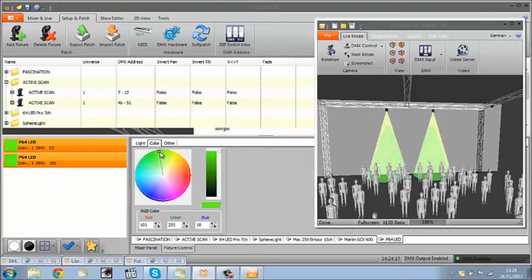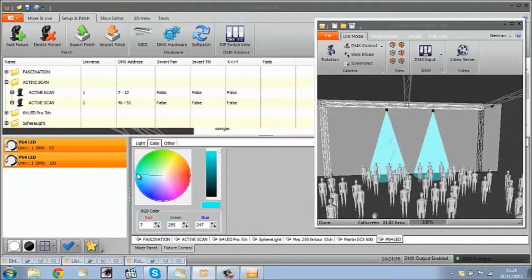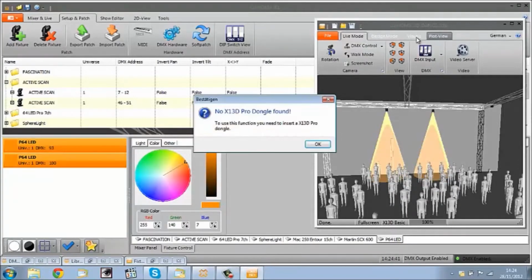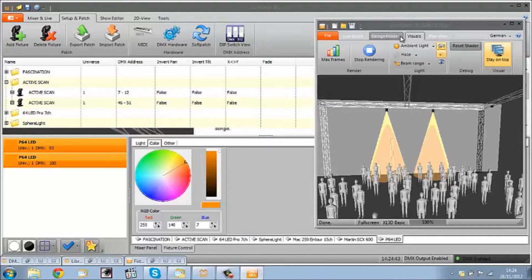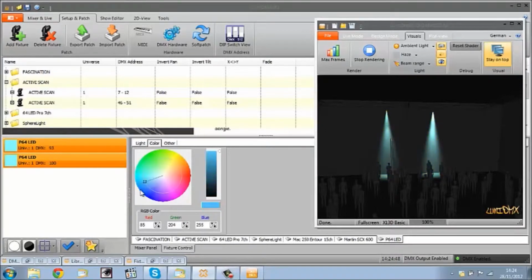So as you can see, we've got full control of a whole range of color, which is obviously pretty useful. And yeah, I mean, really, that's what you're limited to with a PAR 64, but that's what the lights themselves do. And we'll just show you, just because it's a bit sad looking at it on this view, again, in advanced mode, how it really does look quite pretty, the colours.